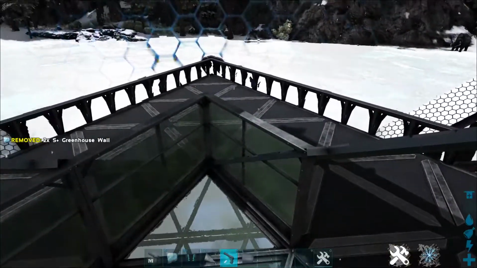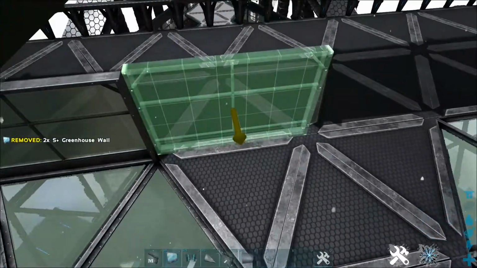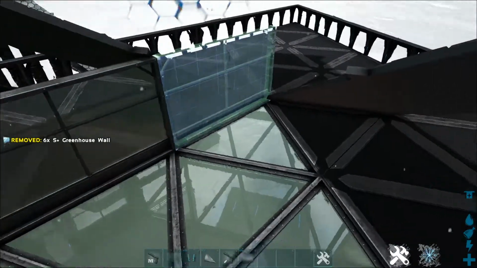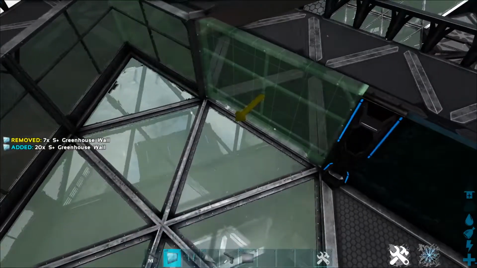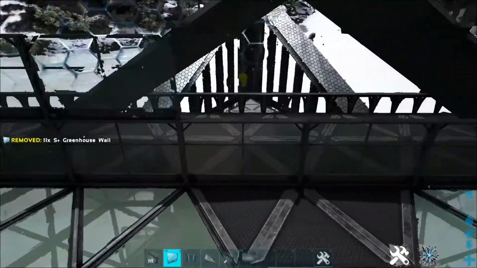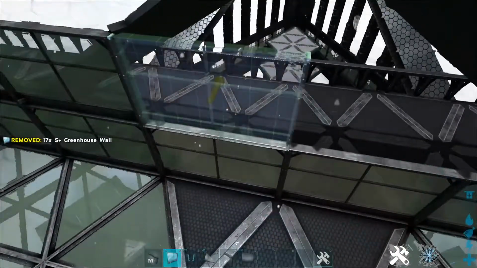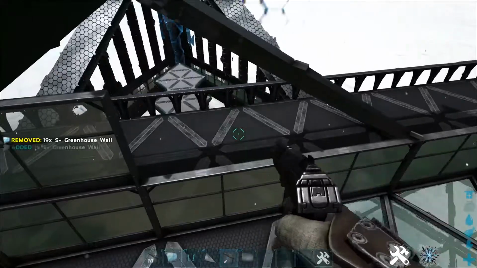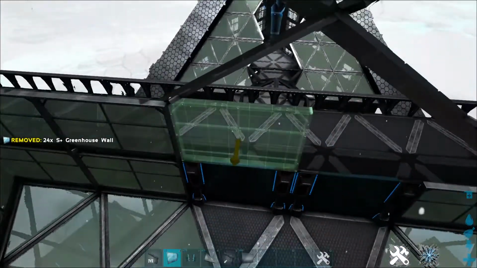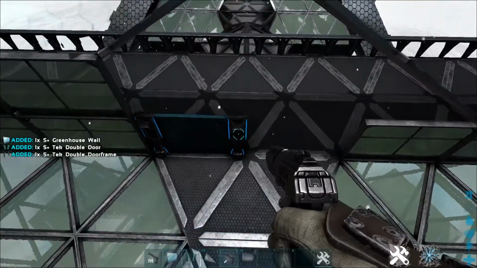Nope, you're on the wrong side, buddy. And yeah, like I said, this is kind of like a distraction from what is going on below, but it also adds another layer to your build. This upper section is good for displaying your trophies and all that kind of stuff. So these doors are actually the wrong way around. Wow.